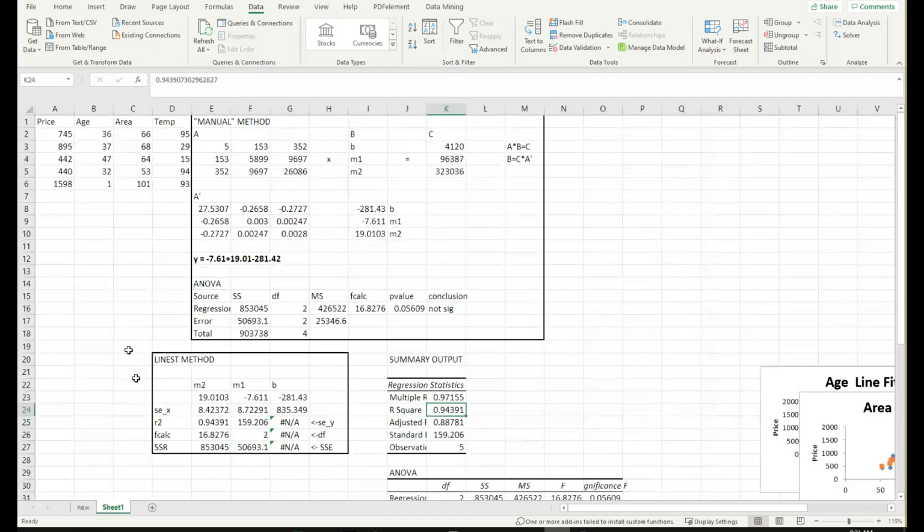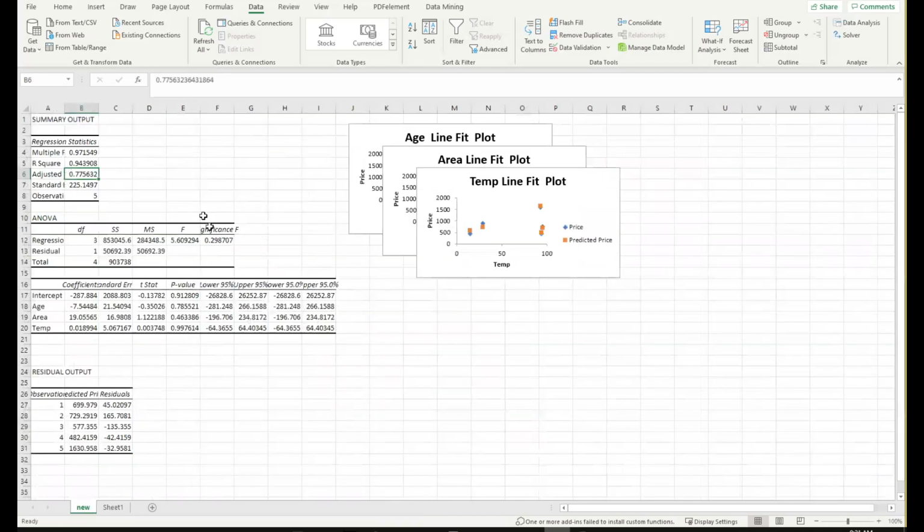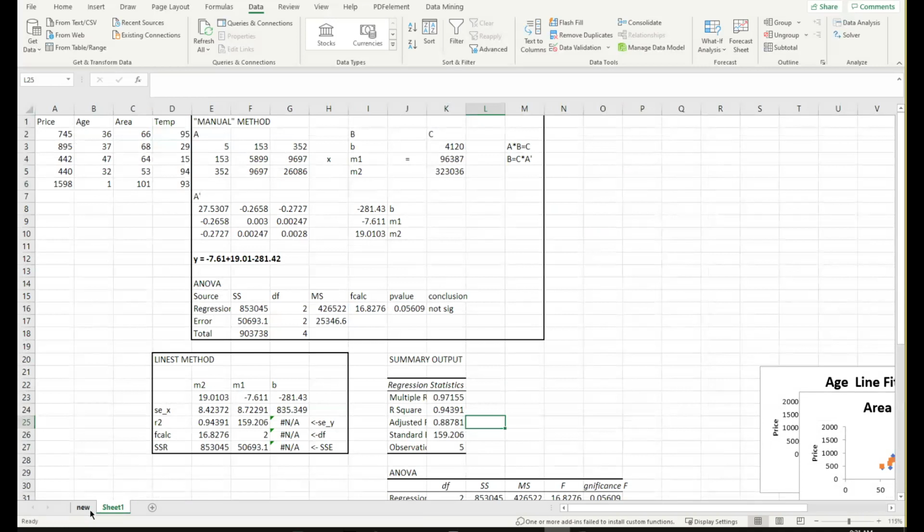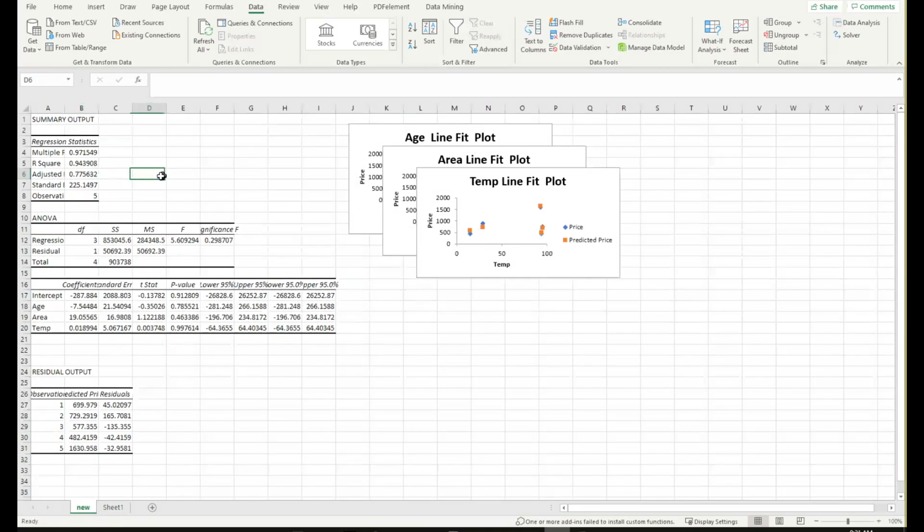So you can see na since nag-random lang ako ng data dito, sure na dapat na hindi siya mag-improve sa model, no? So you can see na from here, 0.88 yung adjusted R squared niya. Tapos nung dinagdag natin yung random na factor na yon, sobrang bumaba yung value from 0.88 naging 0.77 na lang yung adjusted R square. So that's how you use adjusted R square.